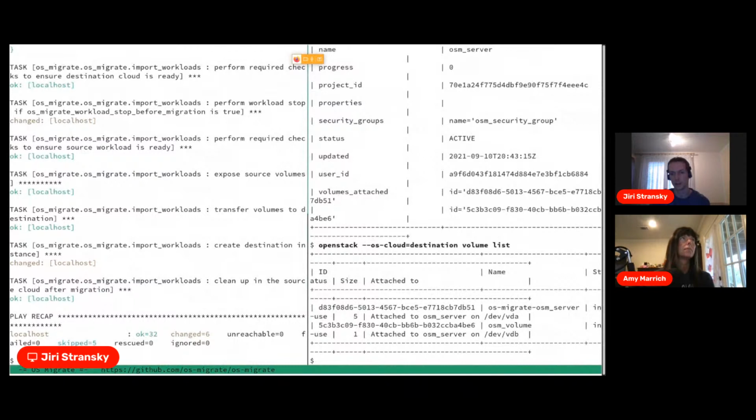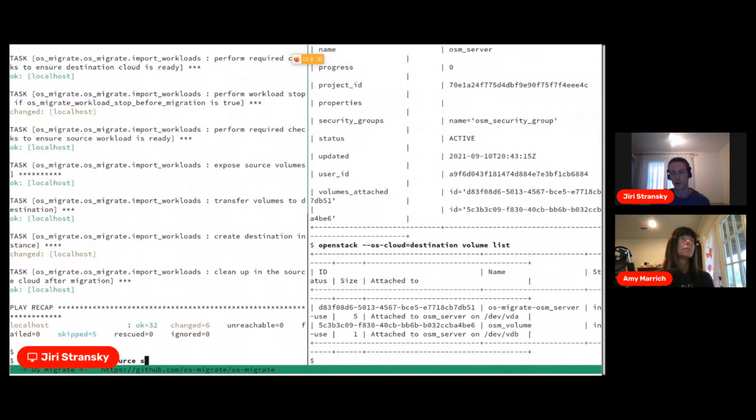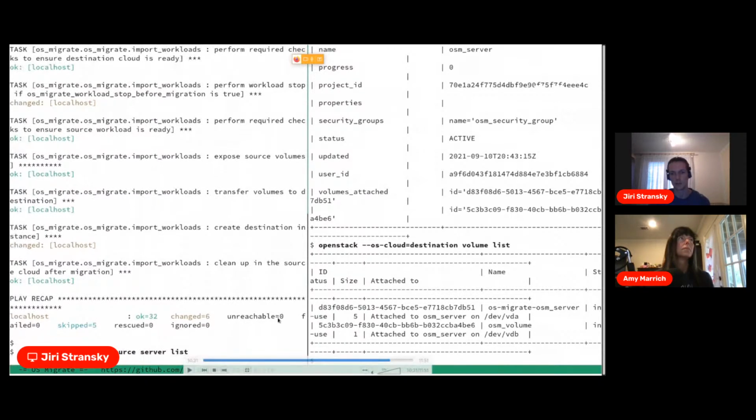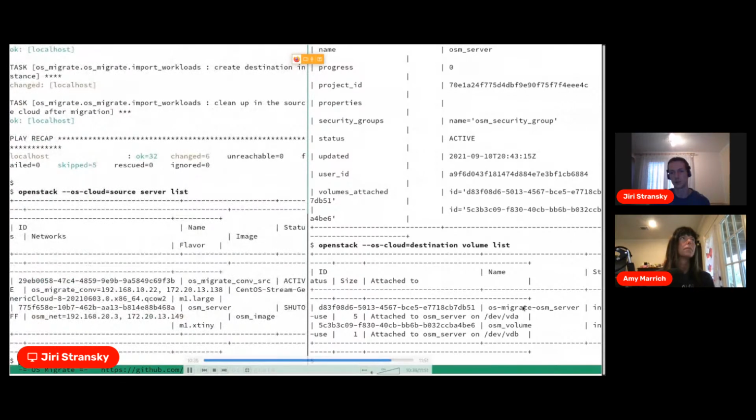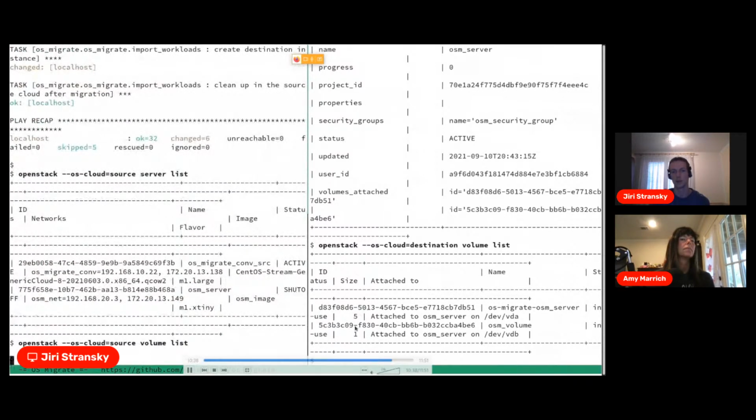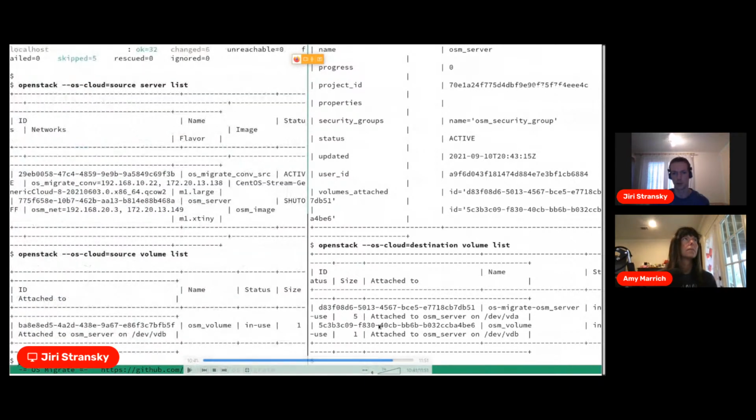And here's the interesting thing, the volume aspect of it. Here we see this 5 gigabyte volume, which didn't exist in the source cloud because the source instance was booted from a Glance image, but we did take the snapshot, and so the destination instance is booted from this volume, and it does also have the 1 gigabyte extra attached volume created and copied from the source. But here we see in the source there's only the 1 gigabyte volume because the source instance was not created from a volume but from an image.